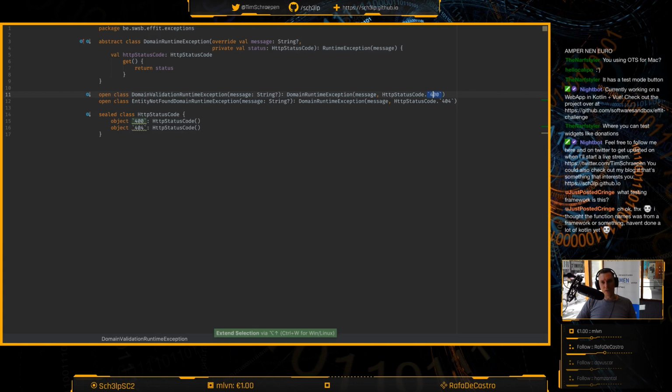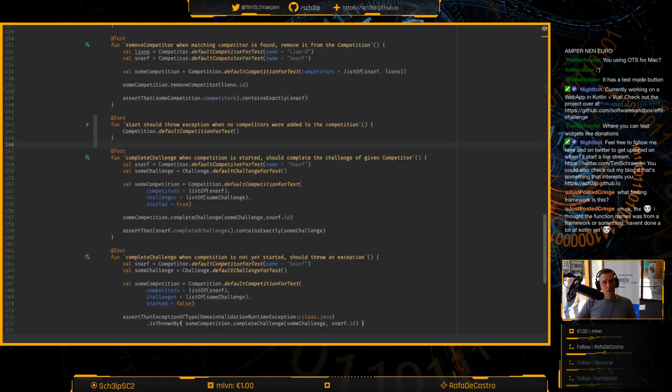But this still looks like shit, right? And I mean, it doesn't say a lot. It should just read bad request, right, or something, and then not found, something like that. But that's like a different story. So I'm trying to find other ways to use backticks, is what I was trying to say. Sorry for the rant.